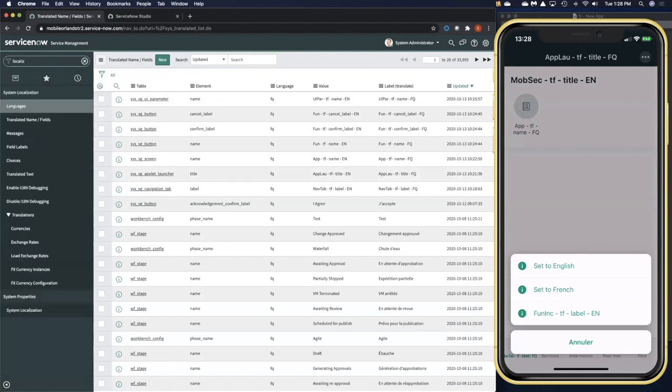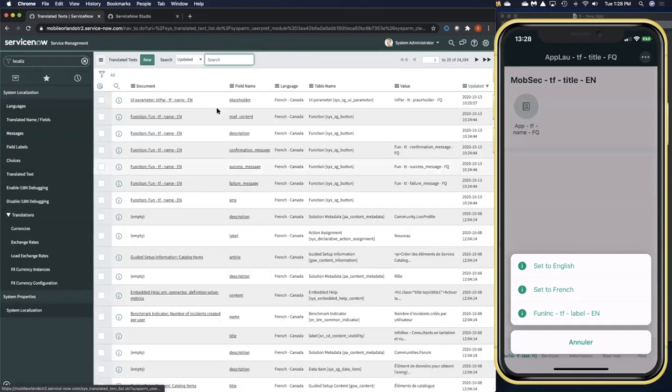And then there's also another one. So that was on the translated names. Some of those fields were actually translated text fields. So automatically it placed them, like the UI parameter, for example, is a translated text field. Some of the information within the function are translated text fields. So without having to really go, where is it, what table is this field on? What type of field is it? So that I know that I need to create an entry in the translate text or the translate name. All of that information is in here.